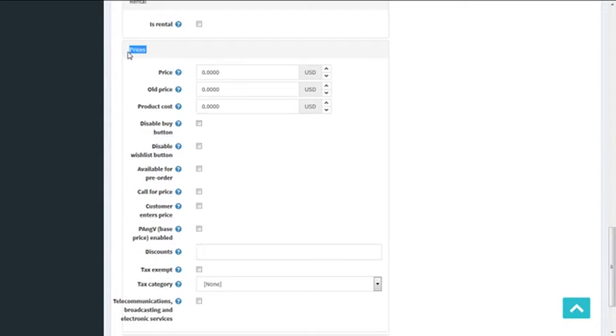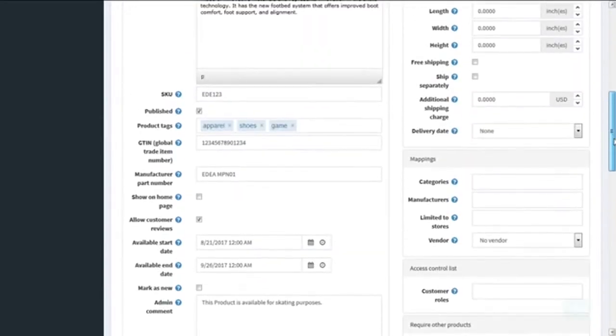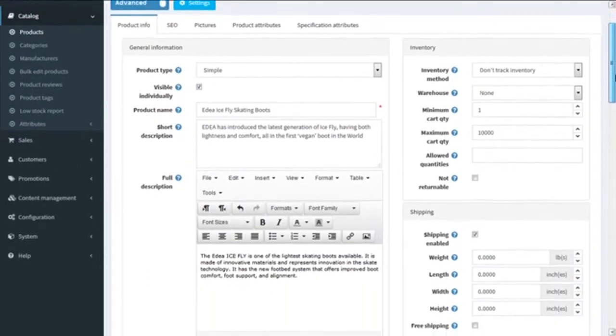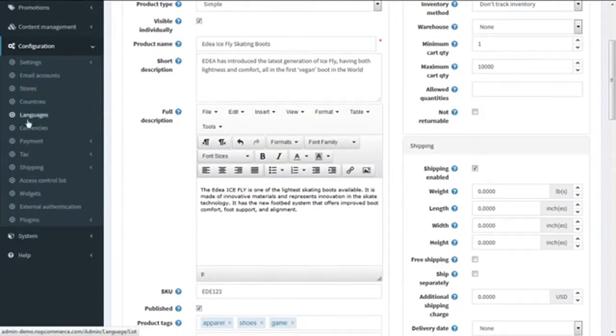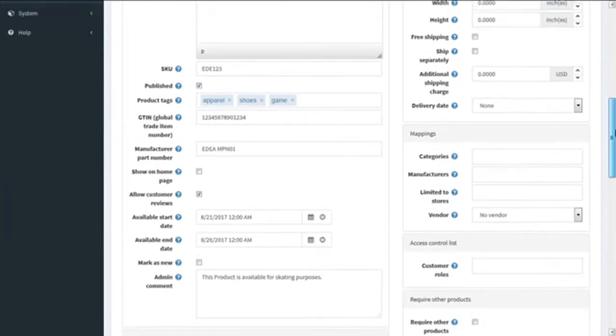Right here we have our first thing, price, that can be defined in your desired currency. The currency you have here is USD. In case you have a different currency, you can alter it from here. Let me show you. Let me scroll. Here you have configuration, and here you see the currencies. From here you can change the currency in which you want to let the customer shop your product.